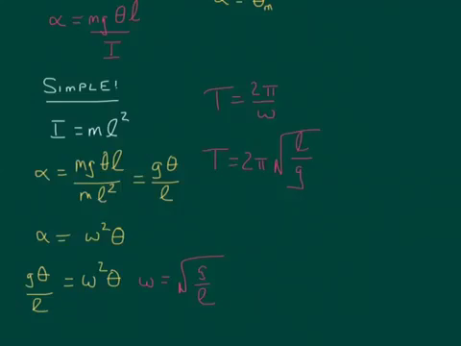The mass of the pendulum bob is not in here, so you could take a really heavy pendulum and a really light one. As long as they're the same length and at the same location, they should have the exact same period. Okay, so this is our end result. That's what all that derivation was for. This is the period for a simple pendulum. What else you need to know here?